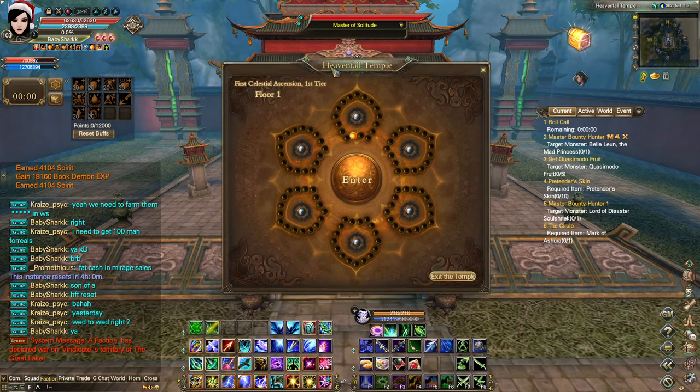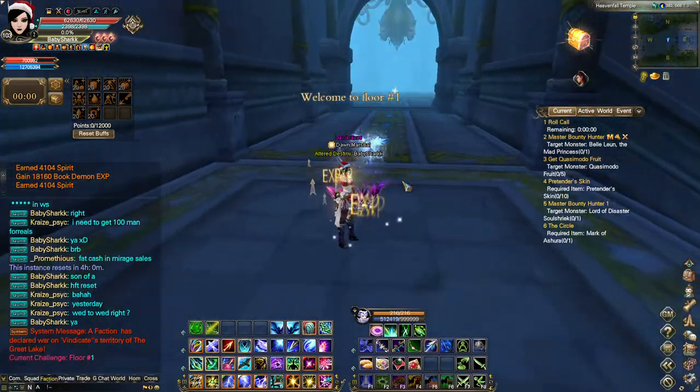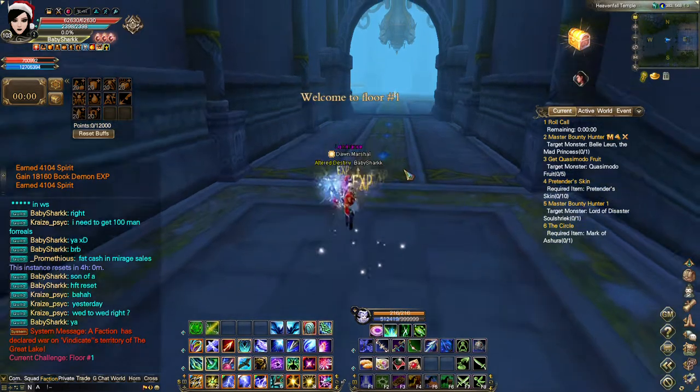Just hit that. It'll be on your current node, which is floor 1. Go ahead and enter that. You'll port into something like this.